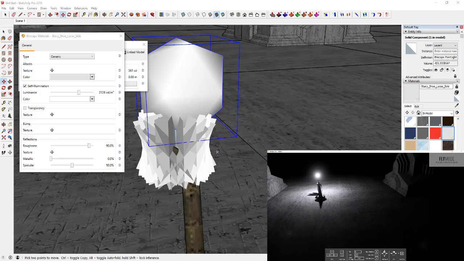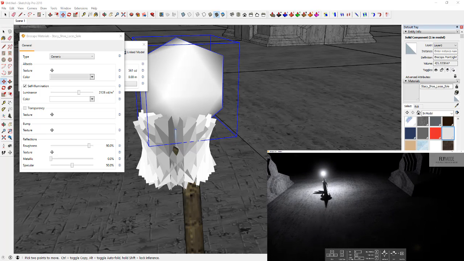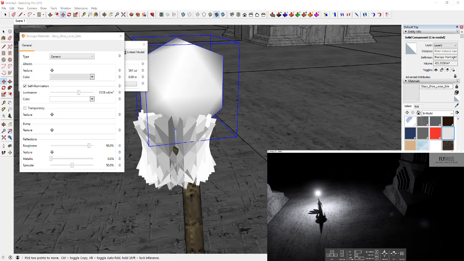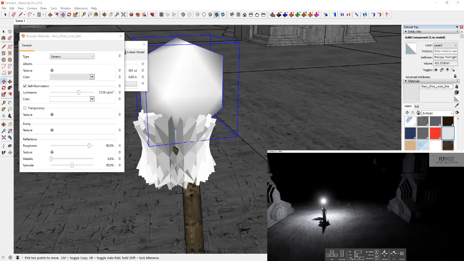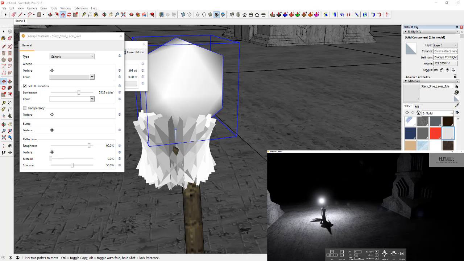And you may want to do this a little bit differently depending on how realistic you're trying to be with your shadows in this case. For right now, I'm pretty good with what this is doing because what we want is we just want a figure in here that has a light casting off it here.